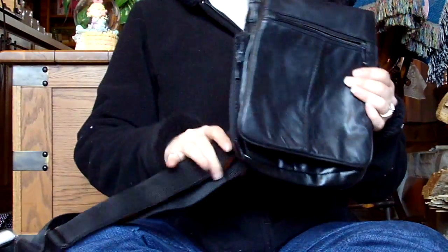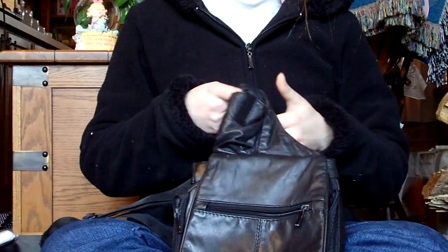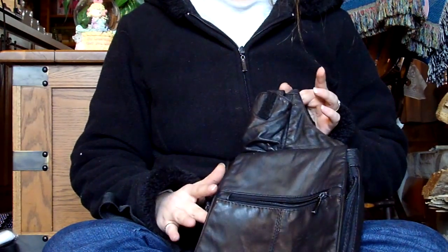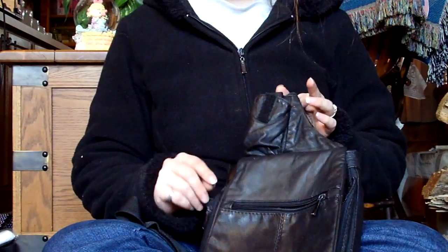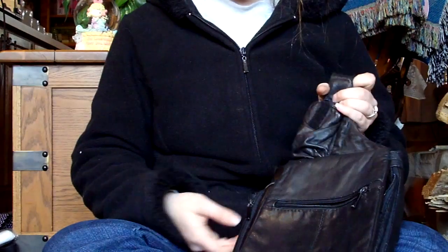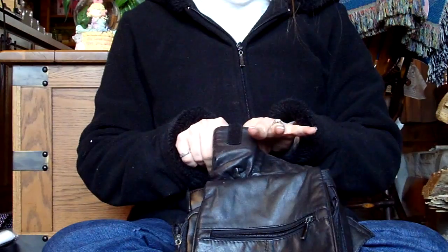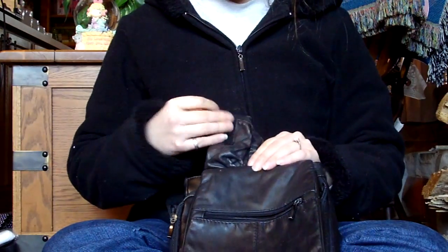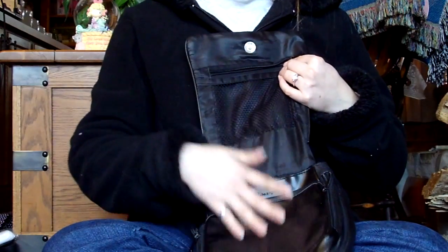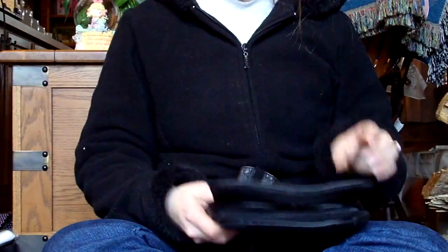The first bag I have here is the famous As Seen on TV Buxom Bag. This is actually the third one I've ever had — for years this was my favorite bag and I loved it so much I wore out two of them, which is why this is the third one. This one is black, which goes with everything. It has a little cell phone pocket up top, which probably won't fit anybody's cell phone anymore since now they're so huge. It has a zipper pocket on the front and all the pockets and compartments on the inside, and it even has a zipper to make it wider if you need it.